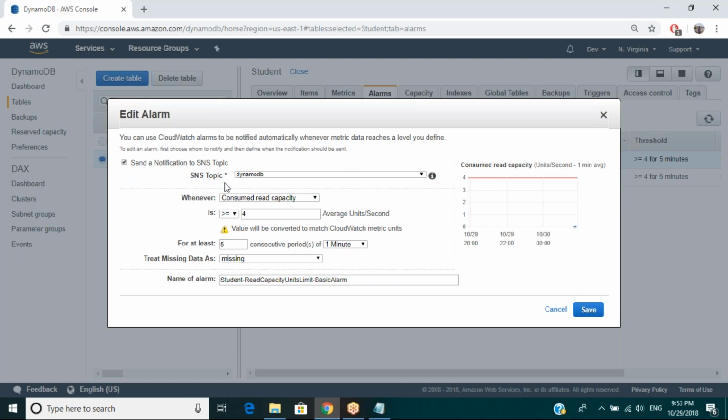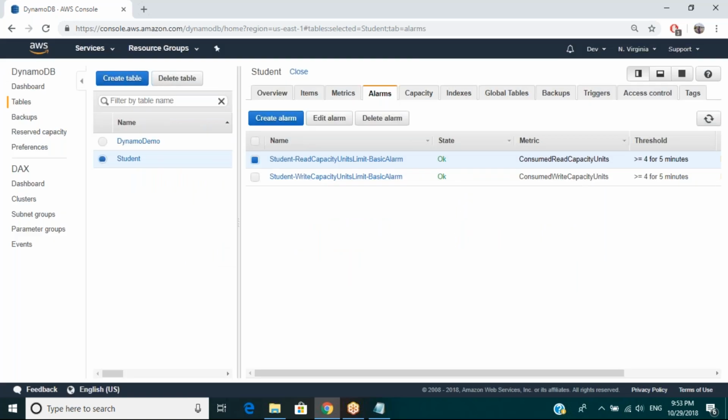So that's an alarm being created, and it will be sent as a notification for DynamoDB. That's a notification which you can create, and that is something we'll be learning during integration. SNS topic is what we'll be learning during integration. But for now, remember that DynamoDB just creates these alarms by default for you to manage your environment.